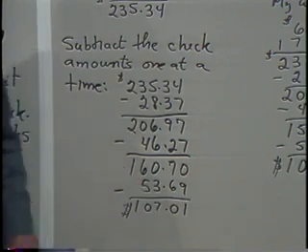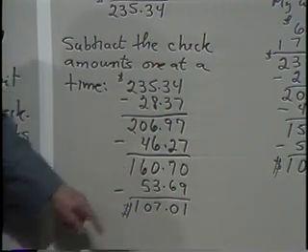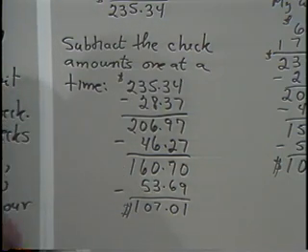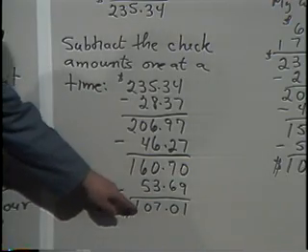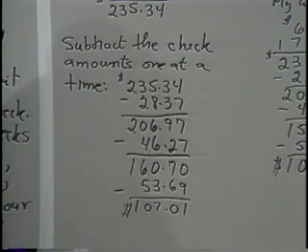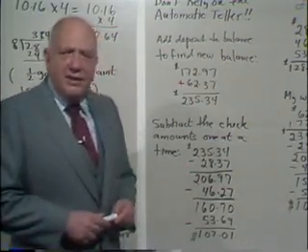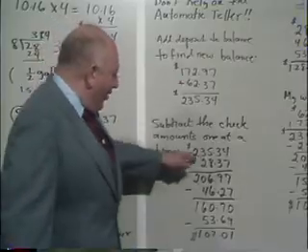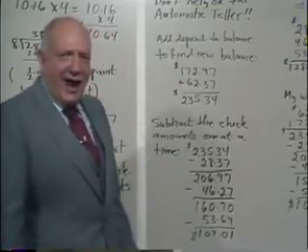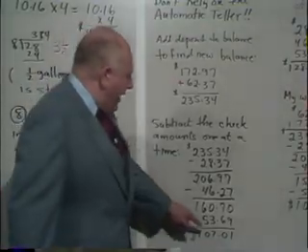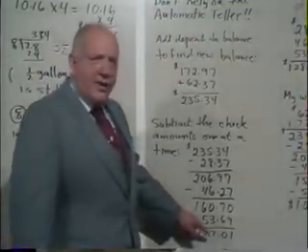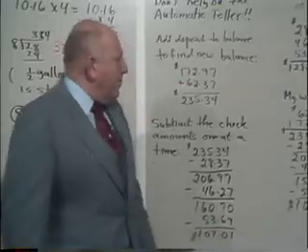Now from that, you subtract the value of the third check, $53.69, and that tells you that when the third check is cashed, you're going to have $107.01 left. And by the way, is it possible that the checks may get cashed in a different order? Yeah. In other words, you don't know that this is exactly the way things are going to happen. All you're saying is that by the time all three checks get cashed, this is going to be my balance.